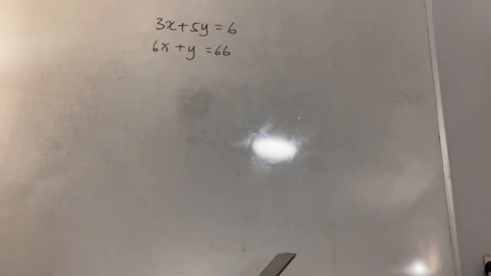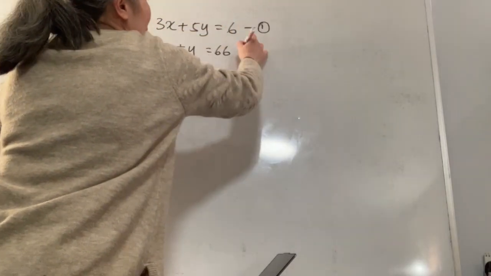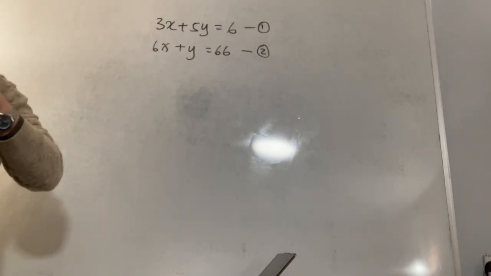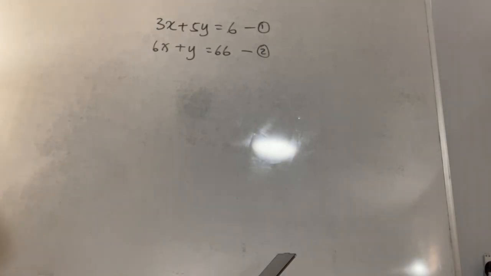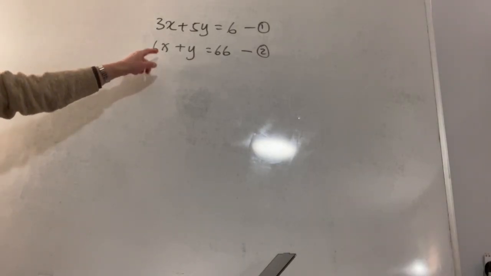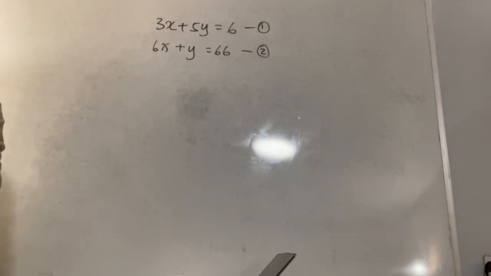Okay, for the next one, you do not have the equation y equal. Is that right? Both of them are just random. Okay, so this is equation 1, this is equation 2. Which equation do you think is easy for me to write x equal to or y equal to? Number 2, are you going to write y equal to or x equal to? Y equal to. If I do x equal to, I'm going to have fractions. I try to avoid that.